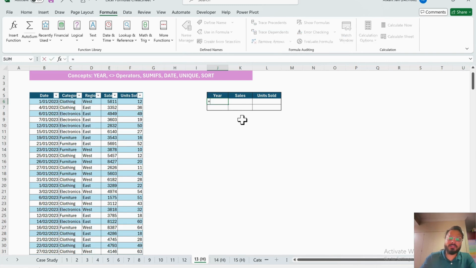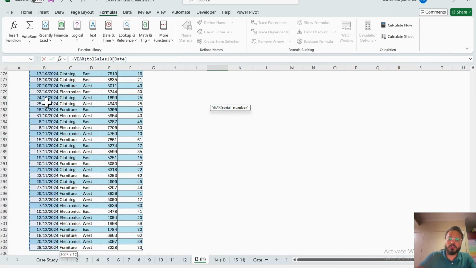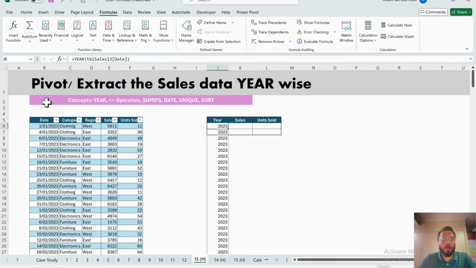First of all, I need to extract all the years. For that, I use the year function on this particular column and press enter. So I will get all those years for the corresponding transactions. But I don't want these values to be repeated. I just want 2023, 2024. So instead of having the complete year column, I'll take unique values. If I take the unique function, it will give me just 2023 and 2024, as we have seen previously as well. If you press enter, you will get 2023 and 2024. That is perfect. So we are done with column 1.